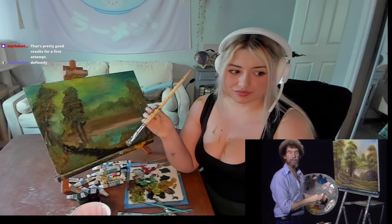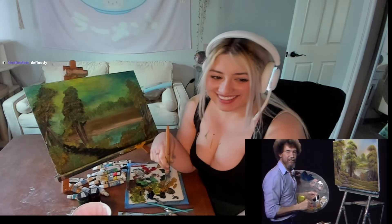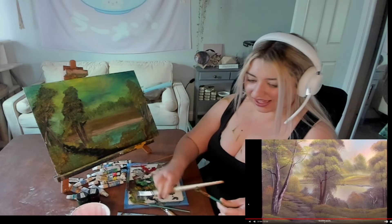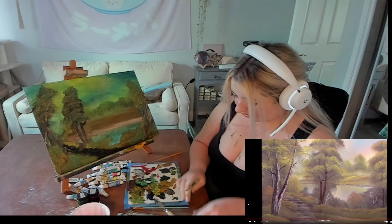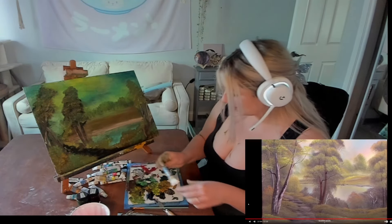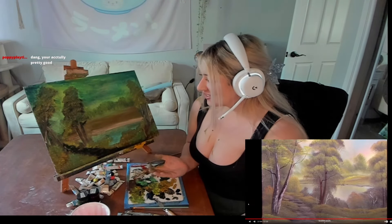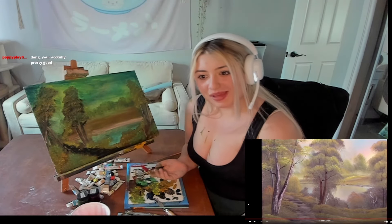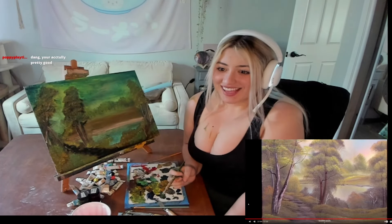I think we'll call this painting finished. 'Happy painting, God bless.' Wait, Bob, help me. I'm trying to think what it needs. I feel like the sky needs to be blended more. Maybe I can add some blue — yeah, I think I'm going to add some blue in it. I'm actually really happy with it, but it's a lot different than Bob Ross's painting. I like it — it's my own.